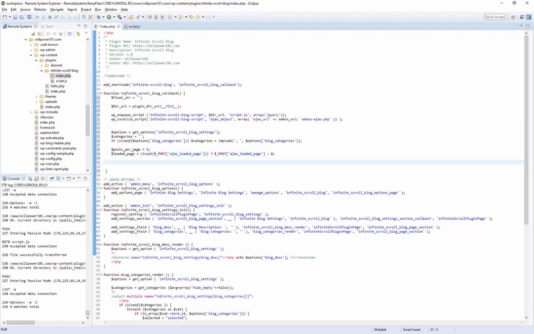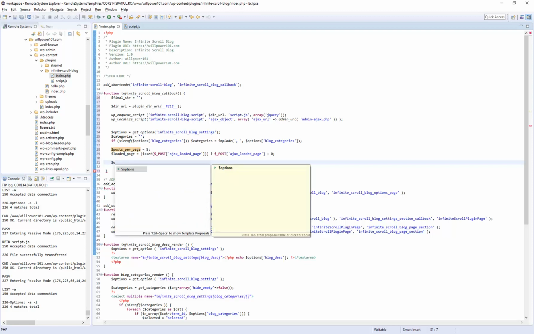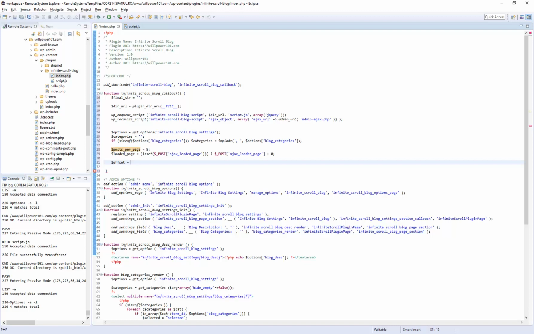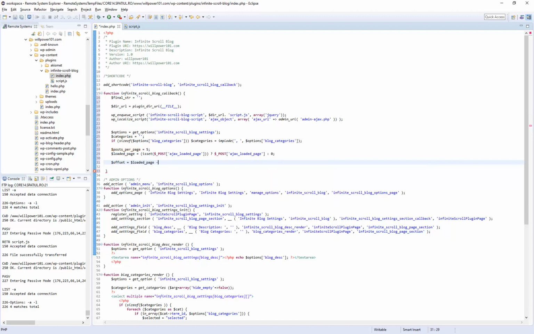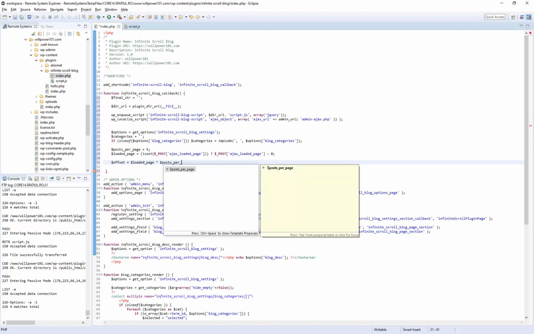Now that we know the pages and the loaded page, we can also define the offset, so we know what posts to load. So offset is going to be loaded page times posts per page.